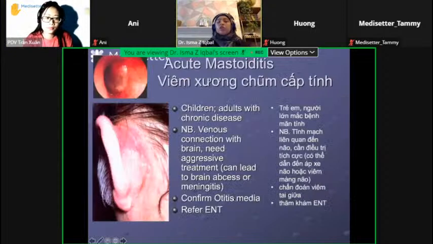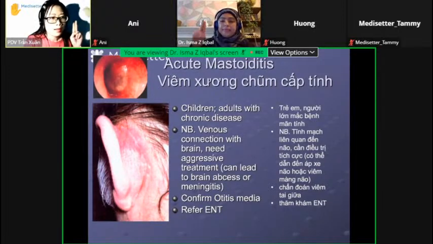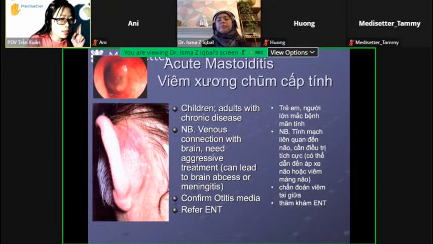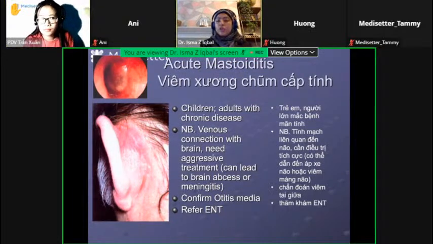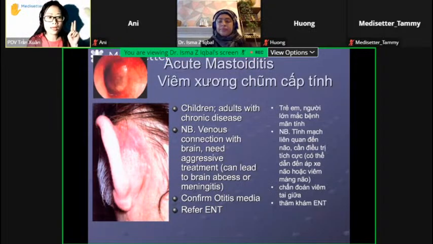Next, we're going to move on to mastoiditis, which is a swelling around the mastoid bone, which is behind the ear. Và với tình trạng viêm xương chũm, chúng ta sẽ dẫn đến chủ đề khác là viêm xương chũm cấp tính. So the top picture shows you an inflamed, bulging eardrum. Và hình ảnh này cho bạn thấy tình trạng viêm. That is acute otitis media, so there's pus behind the eardrum in the middle ear. Đây là tình trạng viêm cấp tính ở tai giữa của bệnh nhân.